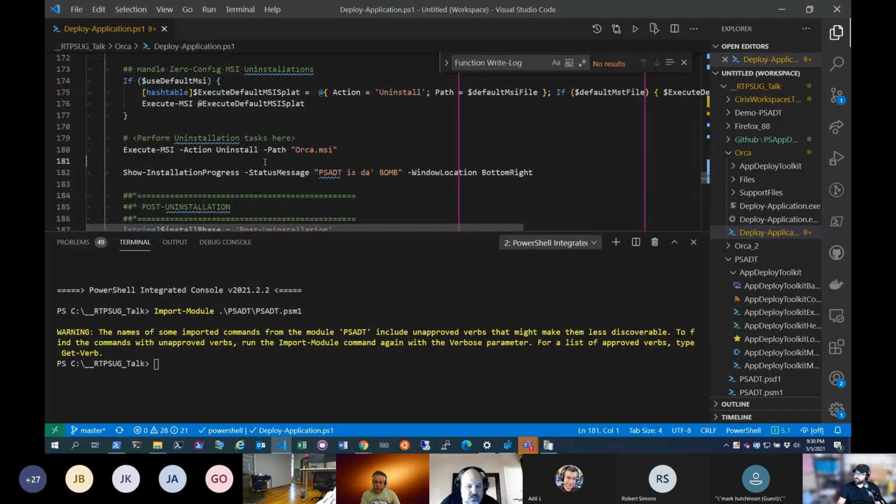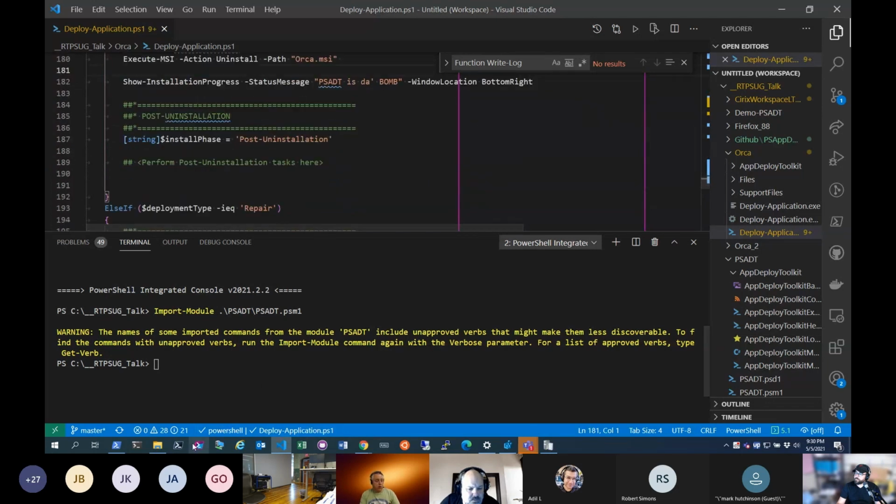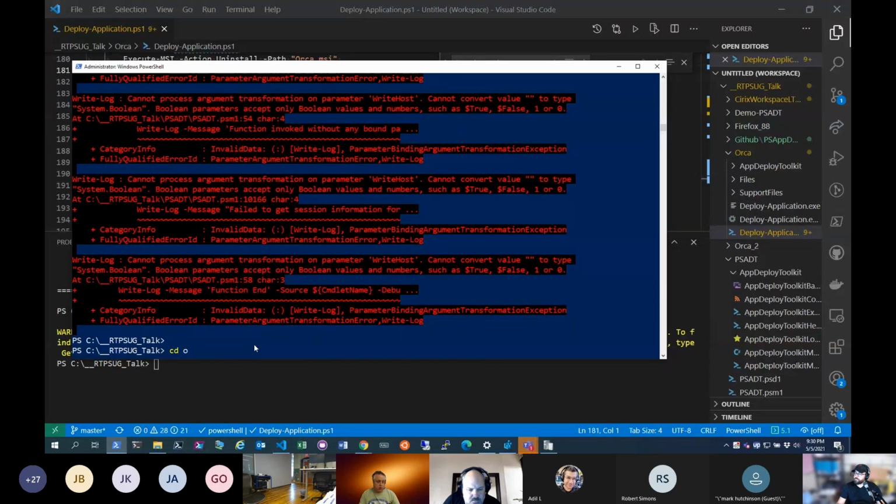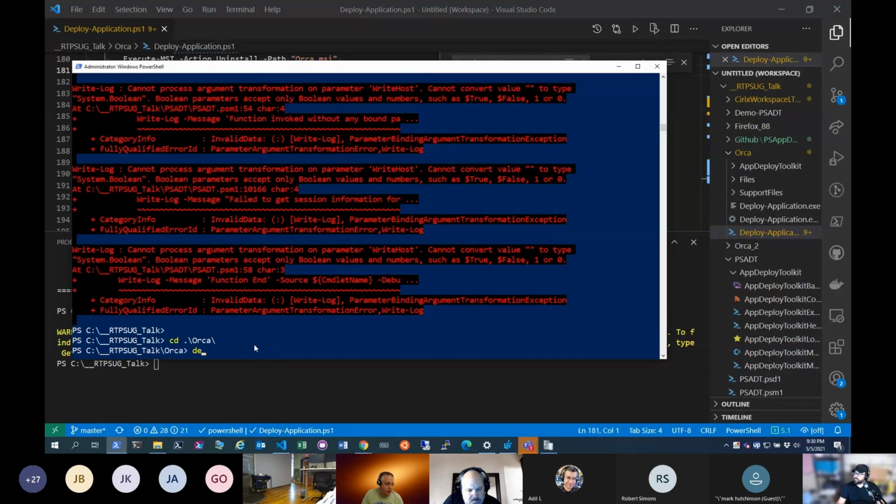Oh, it's the uninstall section. And now just as easily, we're in Orca. Deploy. And I want to watch the whole thing. Uninstall. I say interactive. I have to put interactive there, otherwise it assumes like this is designed to be run, or assumes like SCCM is running it or something like that.